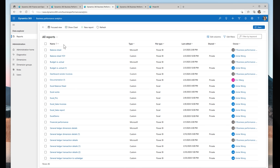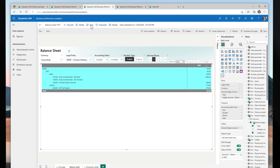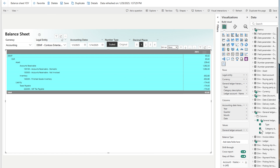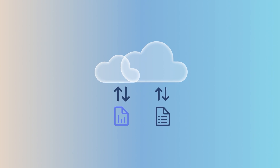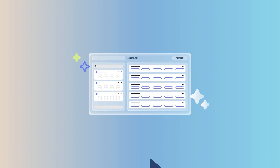Business Performance Analytics doesn't stop there. If you need something more specific, you have the flexibility to modify existing reports or even create your own, all tailored to your unique business needs. In 2025 Release Wave 1, backup and restore of custom reports and analytics is now possible, supporting better lifecycle management and empowering you to develop on sandbox instances before publishing to production.